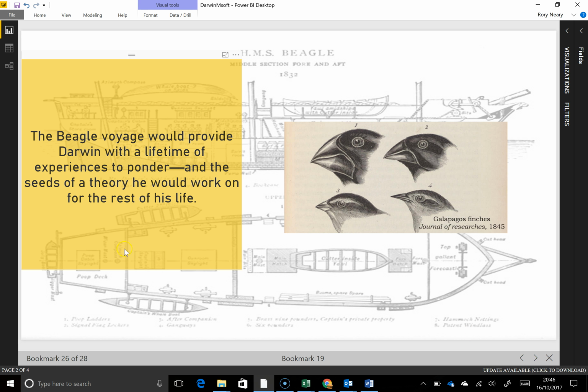So this is where I get slightly philosophical. The voyage was very important in terms of Darwin and his later theories. This was something about the finches on the Galapagos Islands, and how they have different beak shapes, and how they'd evolved. There's a number of islands around the Galapagos, and the various birds had to develop beaks which would make them more suitable for each of the islands. So this 5 year trip inevitably sowed the seeds for his later works.